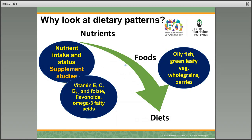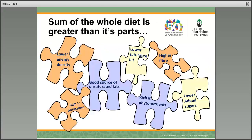And why look at dietary patterns? Why not single nutrients or single foods? Well, quite simply we don't eat single nutrients or single foods — we eat a complex dietary pattern. These nutrients and foods all have an interrelation and a correlation between them. So perhaps it's more productive to look at the whole pattern, because the sum of the whole diet may be greater than the sum of its parts.